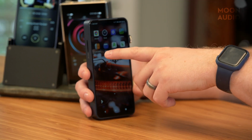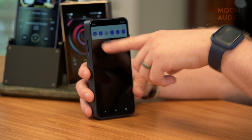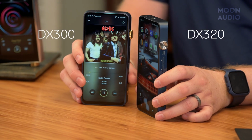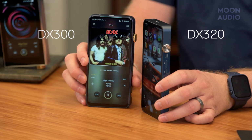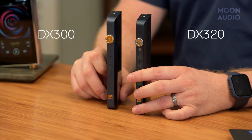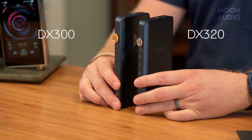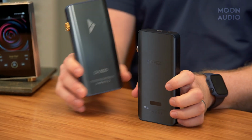It's 2340 by 1080 pixels, 6.5 inch screen, which is the same as the DX300 as well. Let's maybe take a look at those side by side so you can get a comparison. Color-wise, I actually like the color on the 320 a little better. It's kind of got a greenish hue to it for the blue. Also, you can tell the volume knobs are obviously different. The 320 has a silver and the 300 has gold. Chassis-wise, it's pretty much the same. I/O, everything is the same in that sense. Redesigned back a little bit. You can see that there.